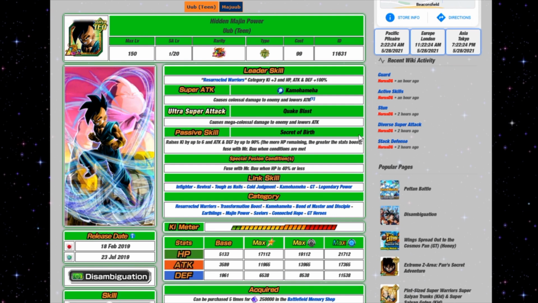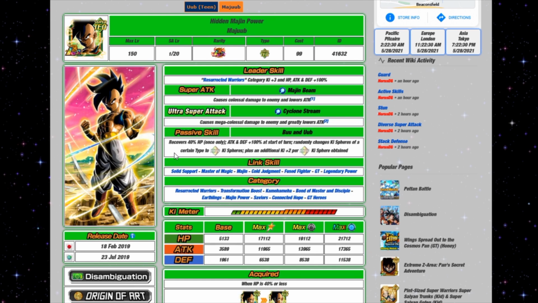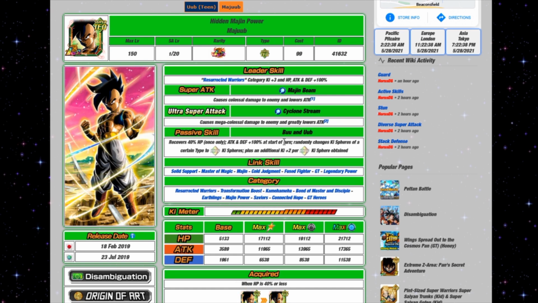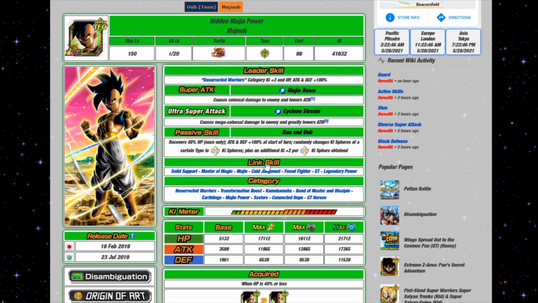on 40% HP or less, you fuse with Mr. Buu to become Majin Buu, which gives a 40% heal, which is obviously very, very useful in Super Battle Road to get free heals. He then greatly lowers attack on his 18 ki super, which is really good, and his stats are pretty solid. He also creates rainbow orbs, gets extra ki with rainbow orbs, so it makes it a bit easier for him to get that 18 ki super.